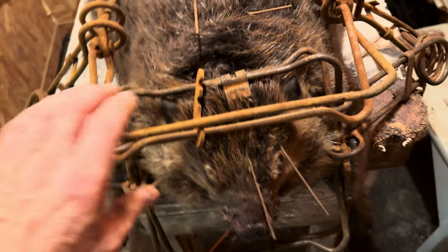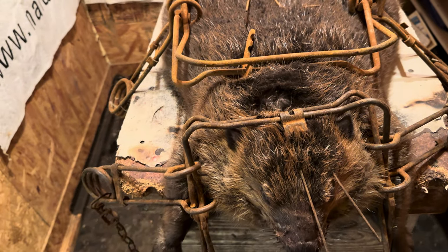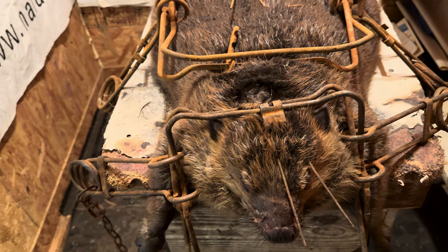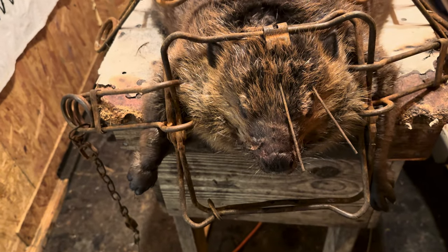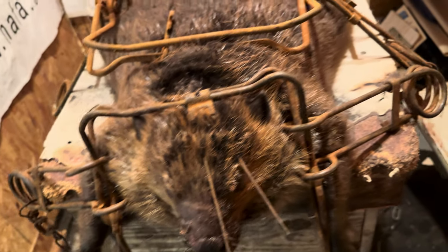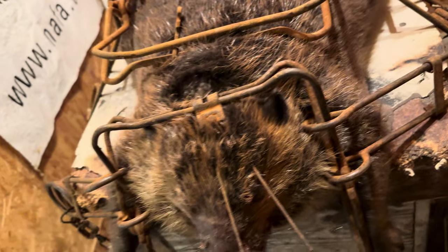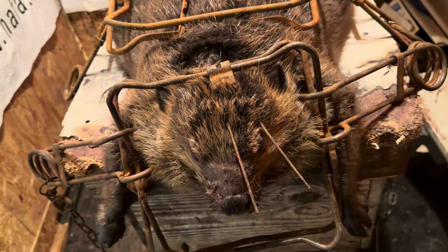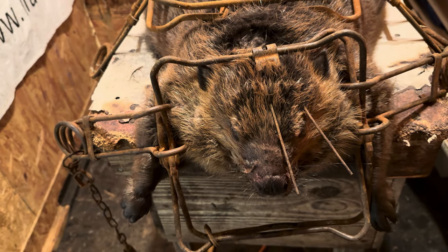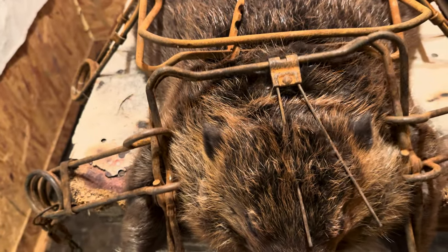So in other words, will a 220 catch a beaver? Yes, it will. I'm not gonna lie, and I've caught them with 220s. I wasn't trying to, I was actually trying to catch an otter, and the beaver were small, 20, 25 pound. 220, done deal, no questions asked. 280, a little bit bigger, stronger bars, stronger springs. Now I can't really tell a difference between a 280 spring and a 330 spring, because if a 280 pops off in your hand in cold water, I promise you, you will not say, oh my goodness, thank God it ain't a 330. The 280s are strong. They're just 2 inches smaller dimension.